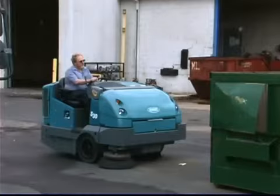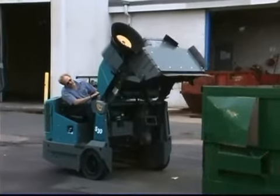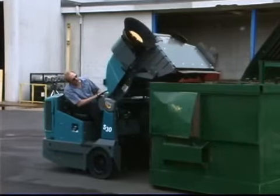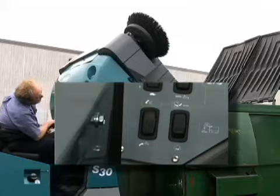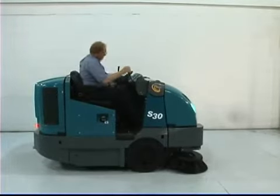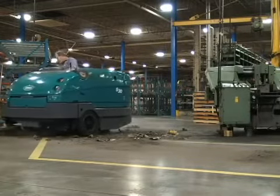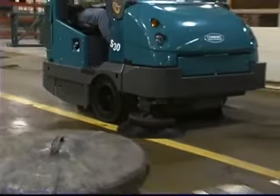Emptying and cleaning the machine: when your hopper is full or when your cleaning is finished, the machine needs to be emptied and cleaned. Initiate the dust filter shaker system. Position the machine near the debris container, raise the hopper, place it over the container and press the hopper door open switch. Next, close the hopper door, back away from the container and lower the hopper. For safety, before leaving or servicing the machine, stop on a level surface, set the parking brake and turn off the machine. Performing the daily operational checks, making needed adjustments and following the proper operating procedures for your Tenant sweeper will ensure that it performs in top condition throughout its useful lifetime.